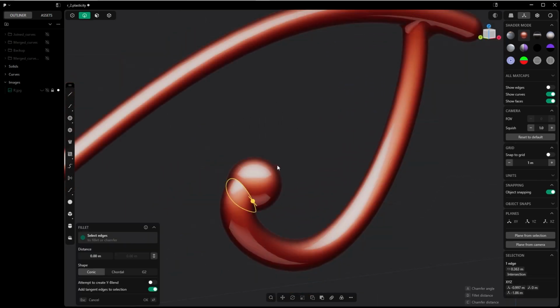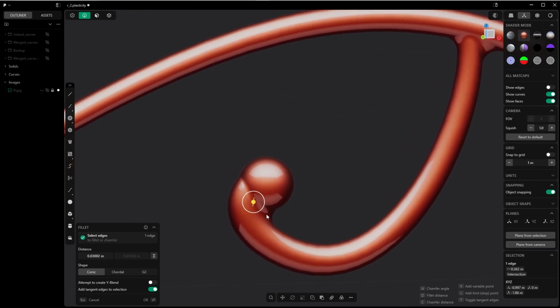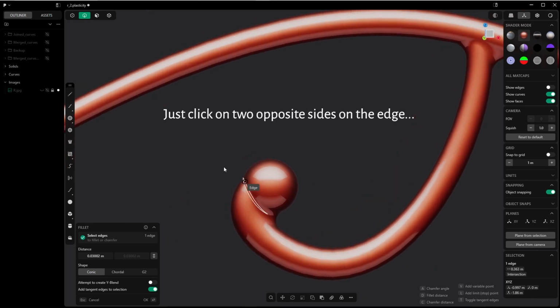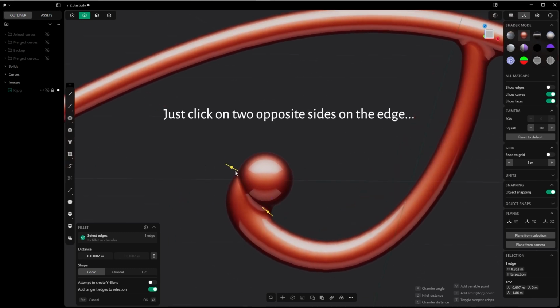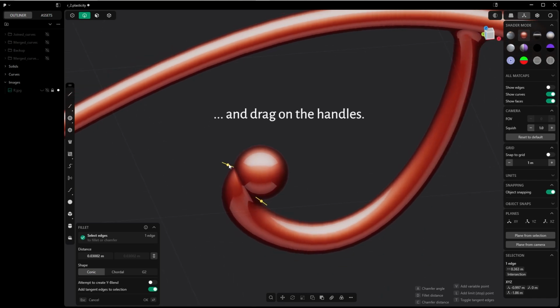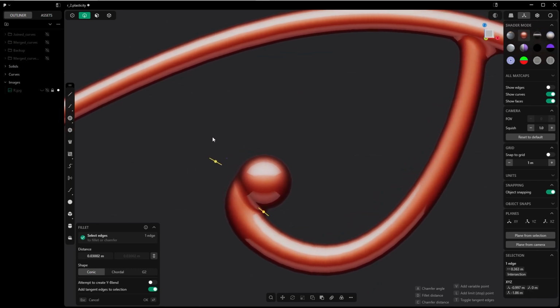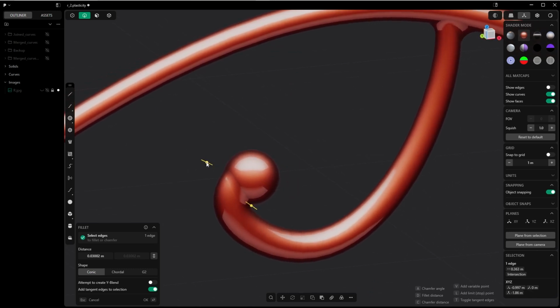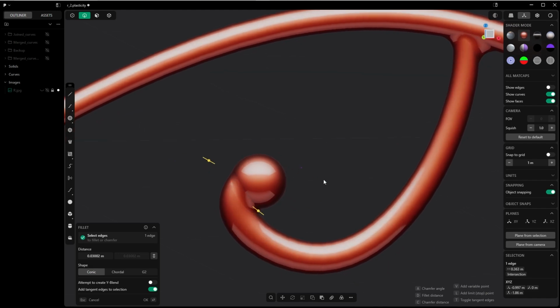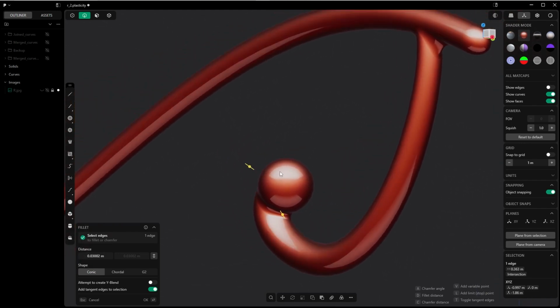Okay, let's press B, D for starting our fillet. But before continuing, I want to add variables. So press V for add variable points. Now I have two variables. This one I make smaller and this one I make bigger. So I can make two different thicknesses of fillets for one and the same edge.